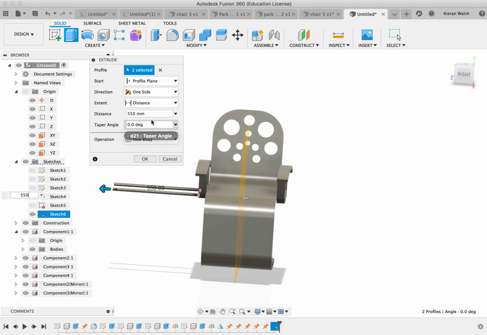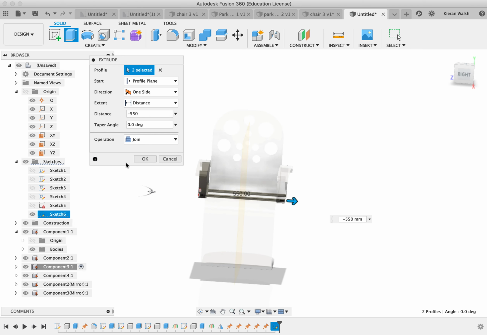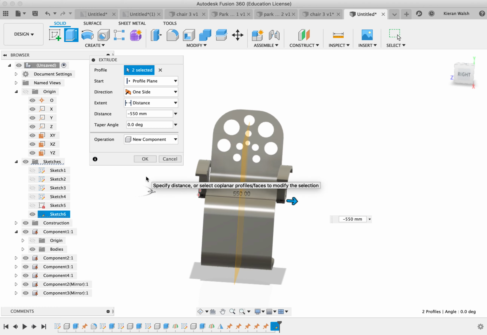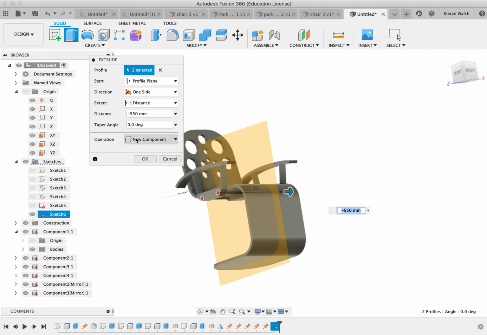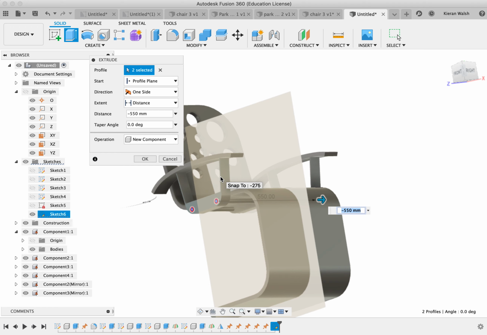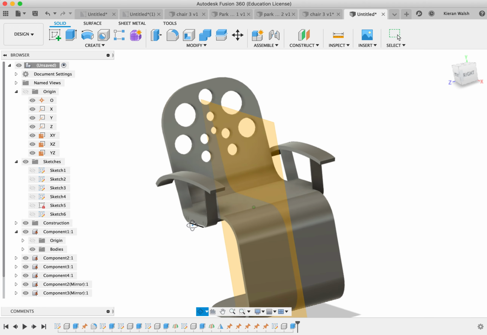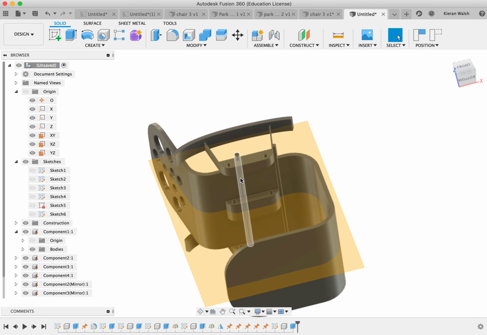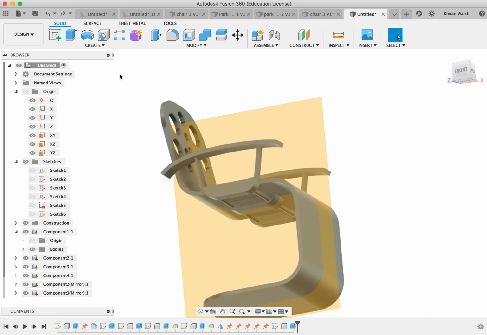Right, so let's try minus. That's it, and new component. Remember to make a new component every time and click OK. Again, I can move those, so let's fix them in place.